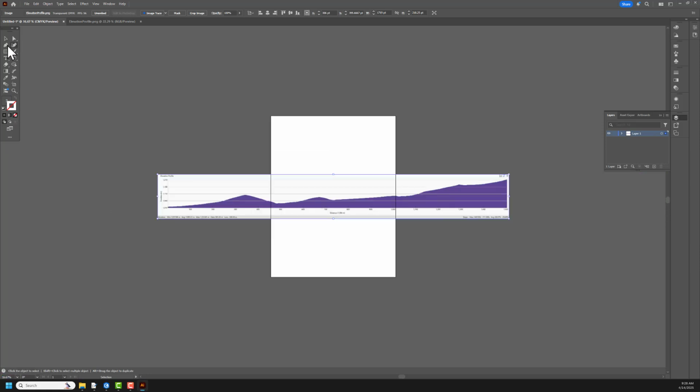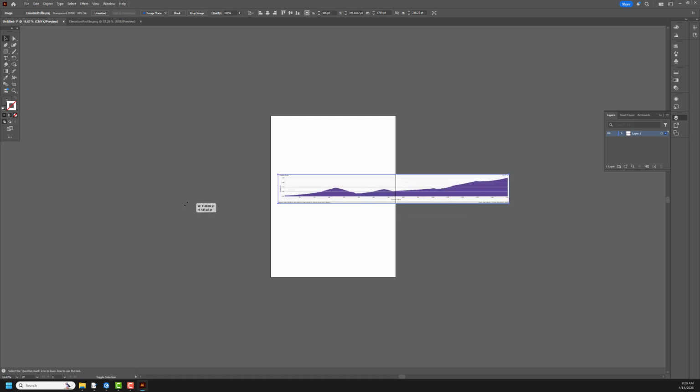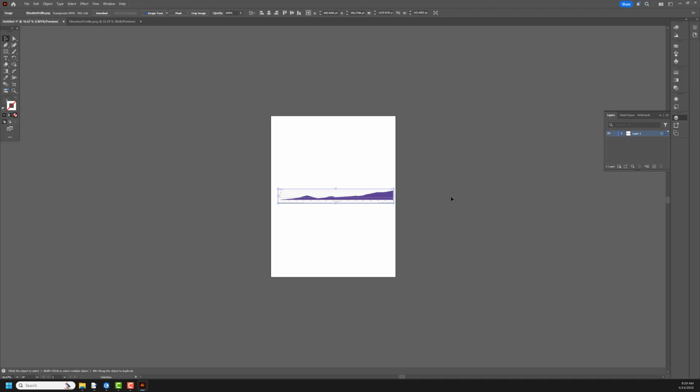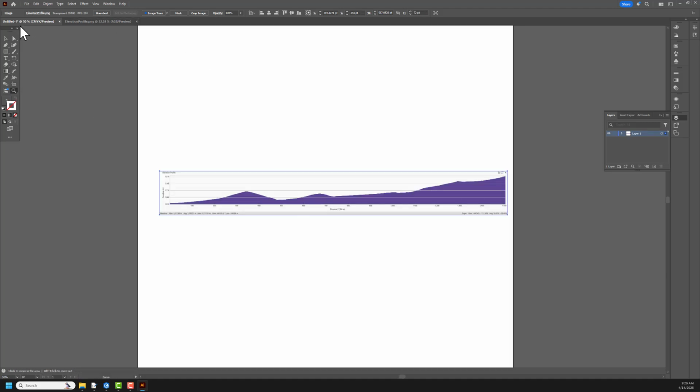So now you want to click, there's two kinds of selections, the V, which is entire objects, or A, which is direct select, lets us grab specific parts of the drawing. Let's just do the V select, and I'm going to grab this lower corner, but I'm going to click the shift, so be very careful about that, to scale this the same in both vertical and horizontal. Now we can zoom in just a little bit. Again, I'll get the V tool back.